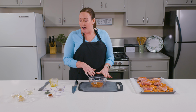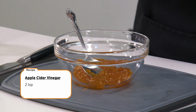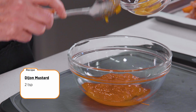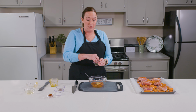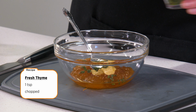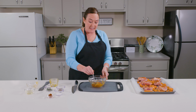After our half a cup of apricot preserves, we're going to add 2 teaspoons of apple cider vinegar, 2 teaspoons of Dijon mustard, and then about 1 teaspoon of fresh thyme. Okay, and then we'll just mix that all together.